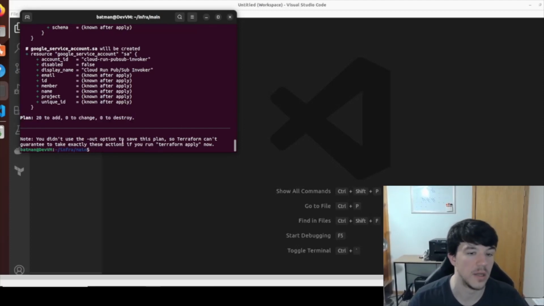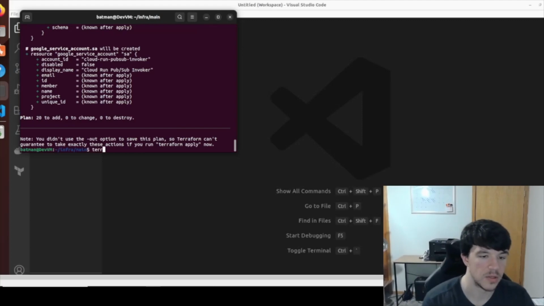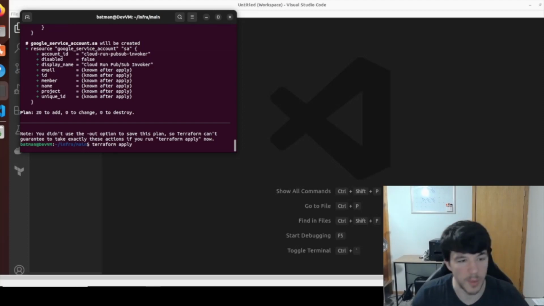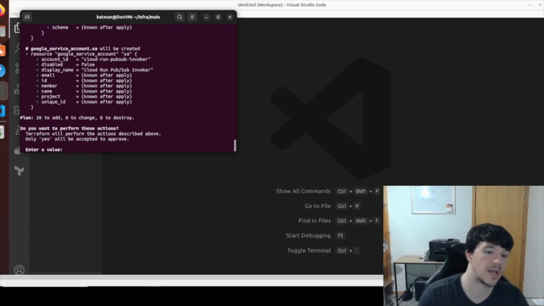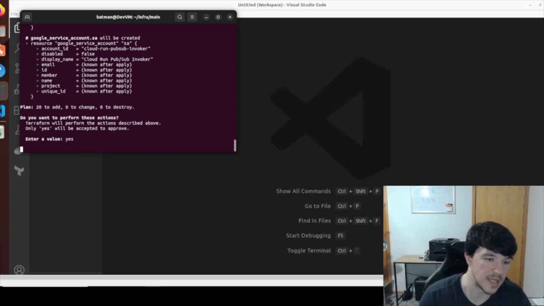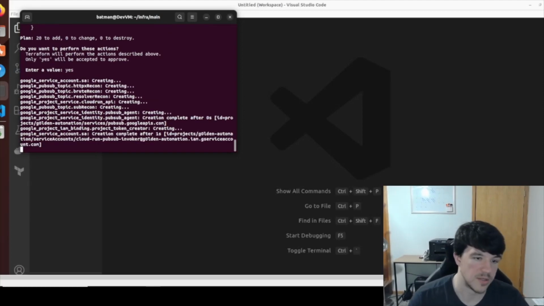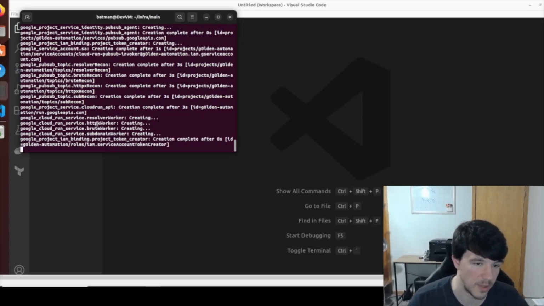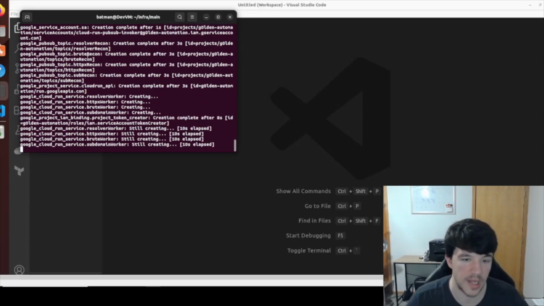That's what will happen. So then all I have to do to deploy my whole testing infrastructure, connect it all, everything's all talking to each other, like it's deployed and ready to go, is just do Terraform apply. And it'll do the same thing as the plan, check, and it'll say, do you want to perform these actions? I can say yes, and it will go through, and as you can see, there's a bunch of stuff being created here. So there's service accounts, there's all my Cloud Run services, the Cloud Run APIs, here's the couple of workers that I'm going to deploy, token creators, again, it creates service accounts and all that kind of stuff to bind it all together in the cloud.